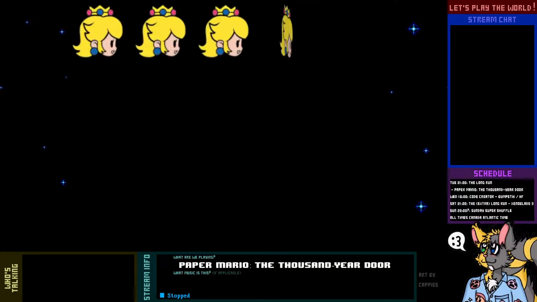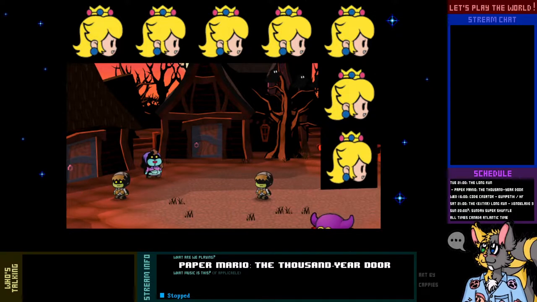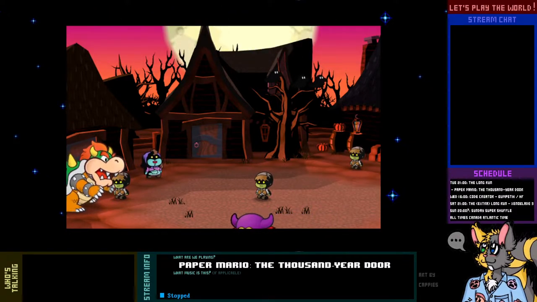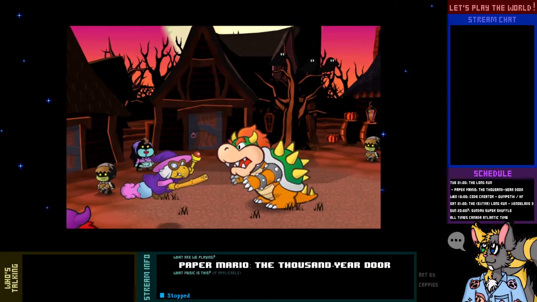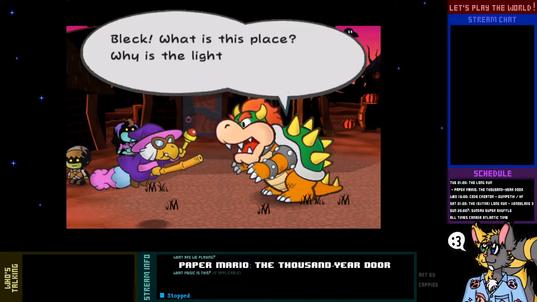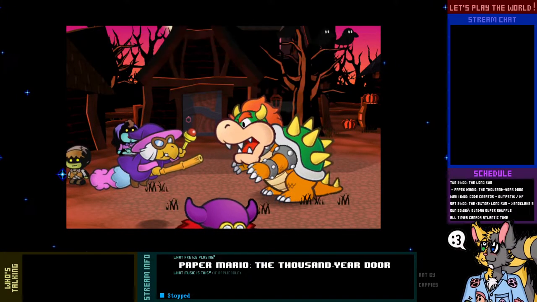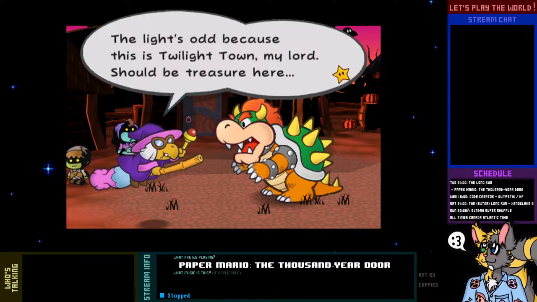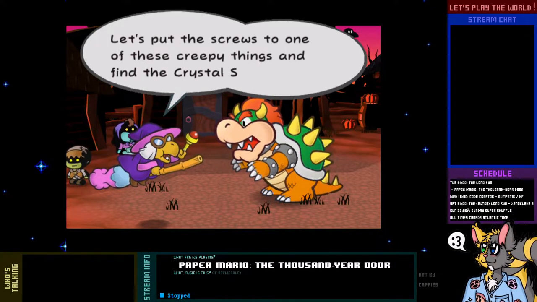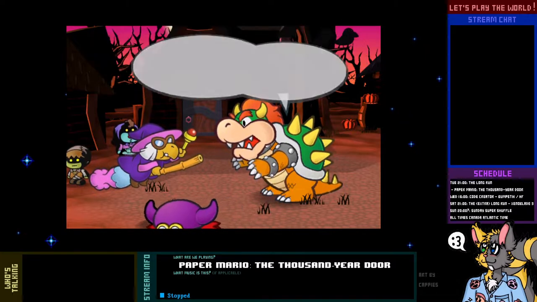Meanwhile, in Bowser Land... Look! What is this place? Why is the light so weird here? It's spooking me out. The light's odd because this is Twilight Town, my lord. Should be treasure here. Let's put the screws to one of these creepy things and find the crystal star. Sounds good to me, Haggy. Let's get to it.